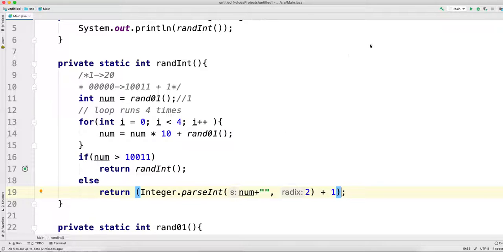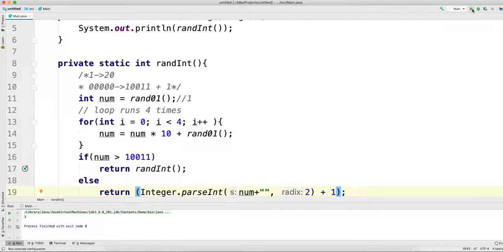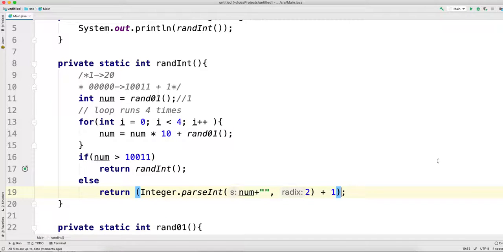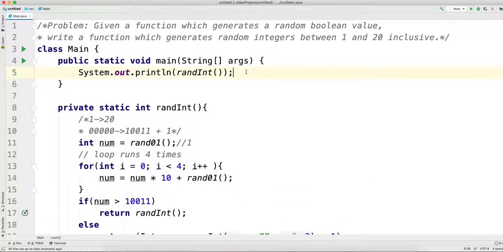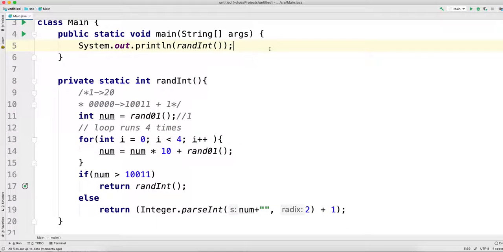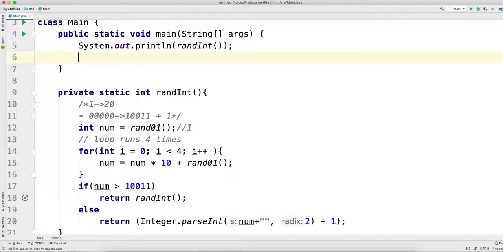Let's check it. We can run this function as many times as you want, but a better way of testing if this program runs or not is by writing some lines of code.